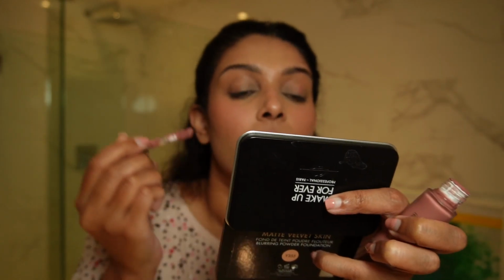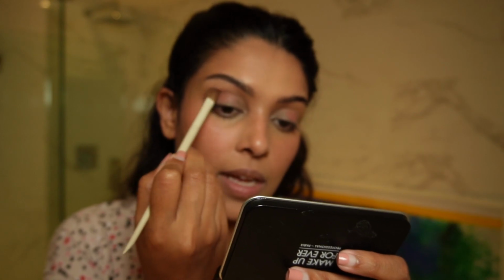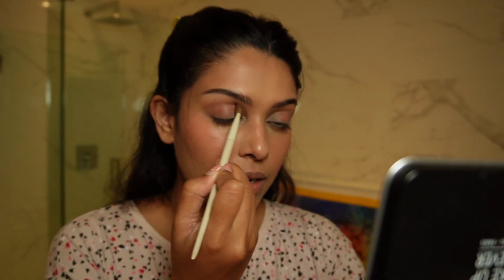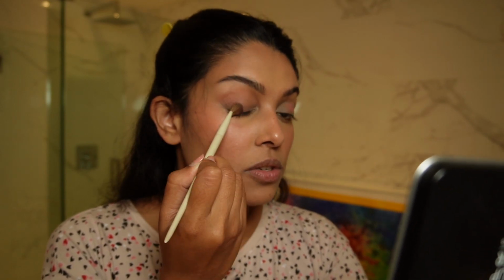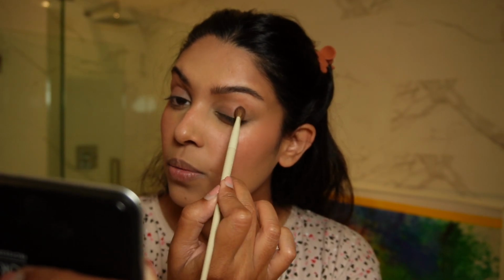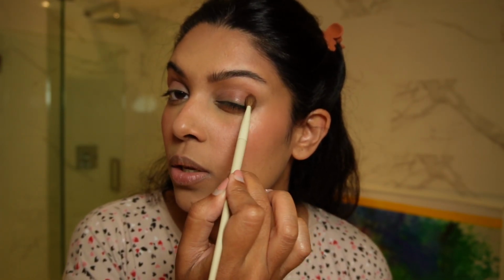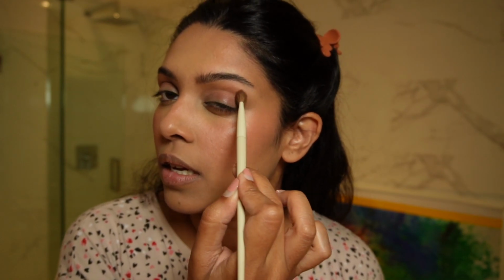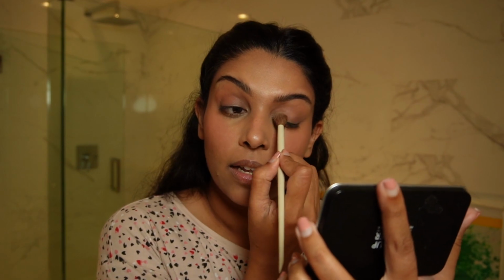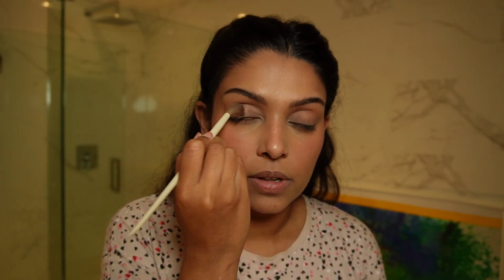I'm gonna put a little on my eyes too. And mainly I want to get this up into the crease a little bit, you want that pink color kind of showing through. So just remember to get it up above your crease. Doesn't have to be too neat because this blush actually just blends pretty fast. I'll just take a little bit of this powder and set the lids once more because this product tends to move.